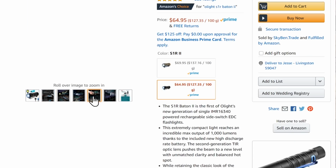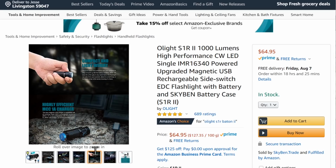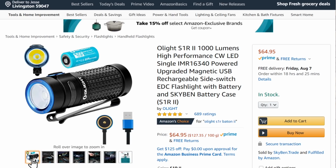And these things, they're pretty small. Let me see if I can get a picture with it, in the bottom. They're pretty small. And what I really like about them is not only are they easy to carry in the pocket, but they've got this cool little clip on it that's like a double reverse bend. I can stick it on the end of my ball cap and use it like a headlamp. And I use these things all the time.